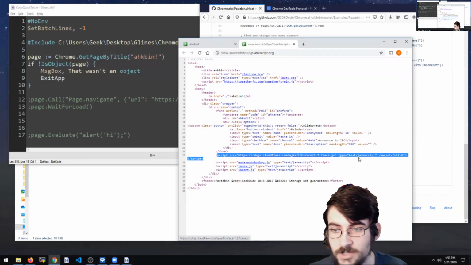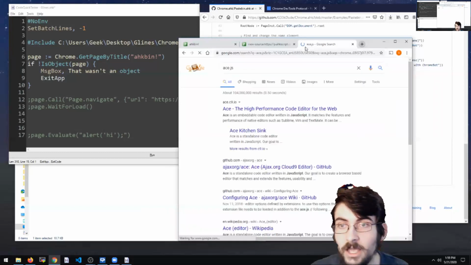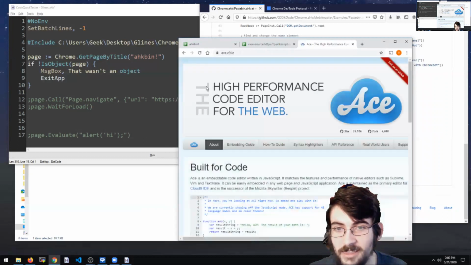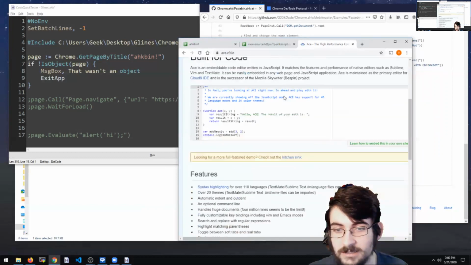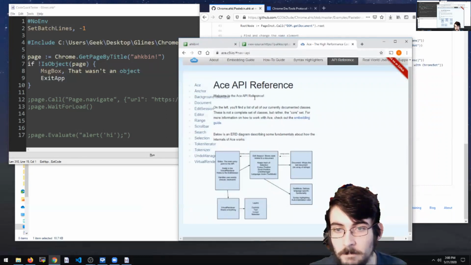It imports a script here called ace.js. And if we look at ace.js on Google, we'll find that this is the high-performance code editor for the web. And it has its own JavaScript API.